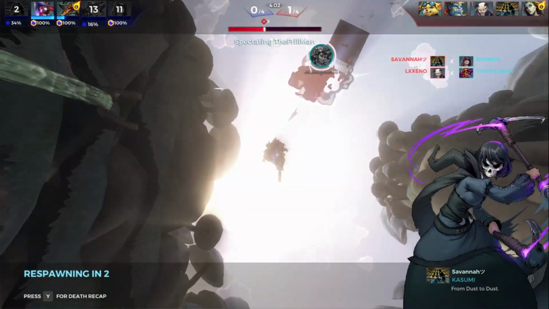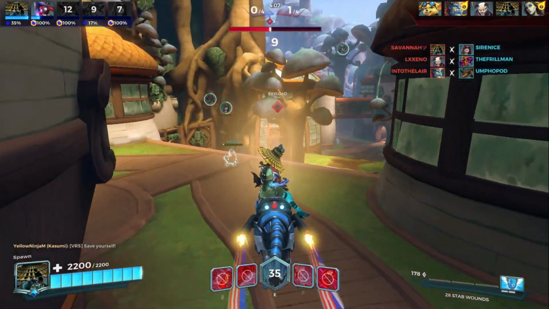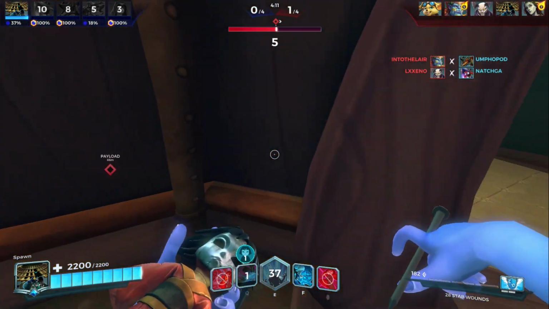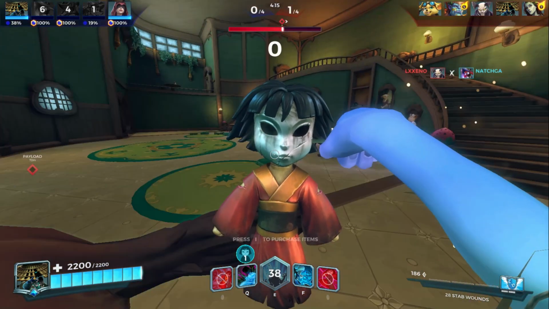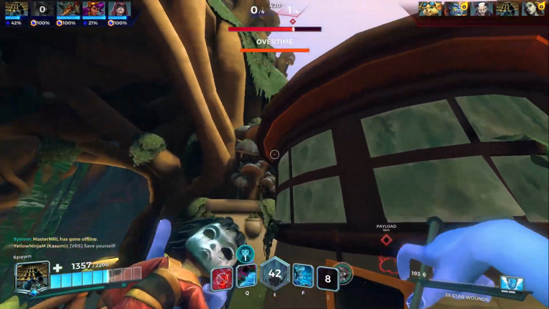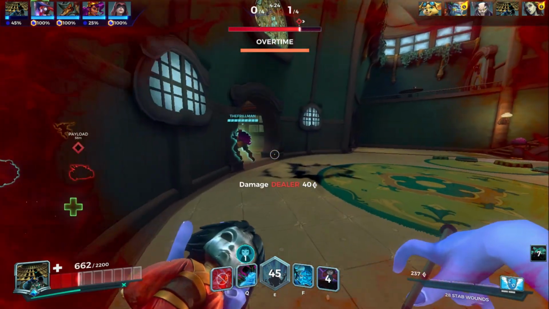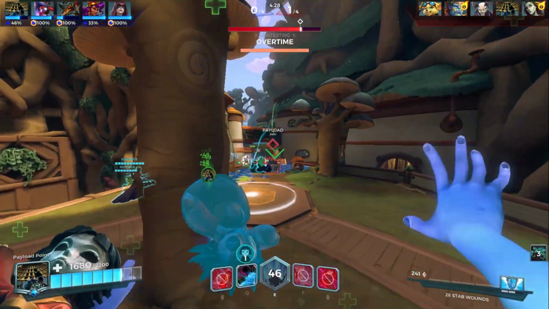Remaining. Enemies are on the flank! Save yourself. 10, 9, wait. 8, enemy double kill. 7, 6, 5, 4, 3, 2, 1. I now make my return. Overtime! Save yourself. Twilight reigns. Andrew, please don't pop me. Go, thank you. Bones. Gather around.